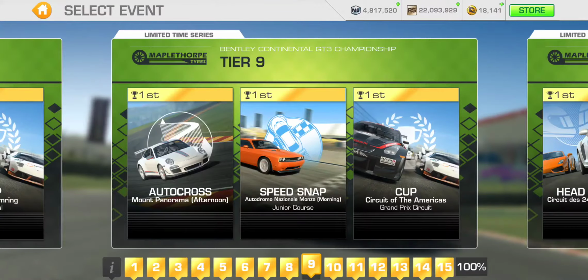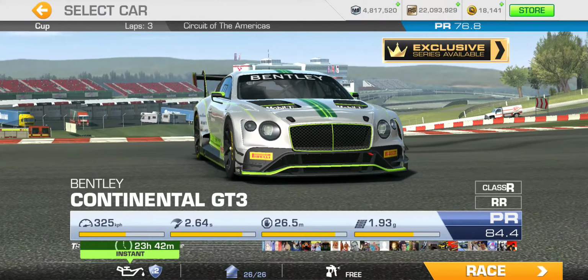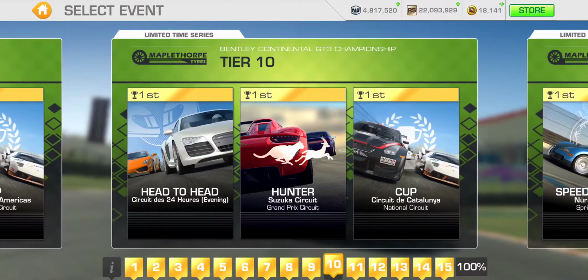Anyway, tier 9, we got Autocross at Mount Panorama, Speed Snap at Monza Junior Course. That's a pretty easy one, typically. And the Cup for tier 9 takes place at Circuit of the Americas Grand Prix, and 3 laps, PR 76.8 required. So that one's gonna pay out at least 30,000 plus motorsport dollars for those 3 laps here, tier 9. So yeah.